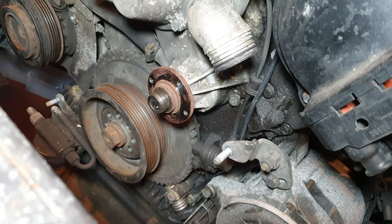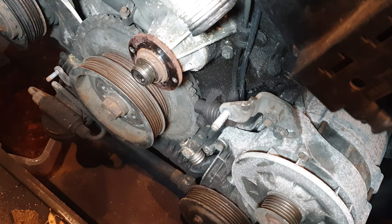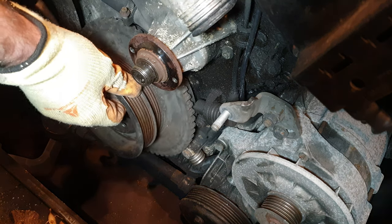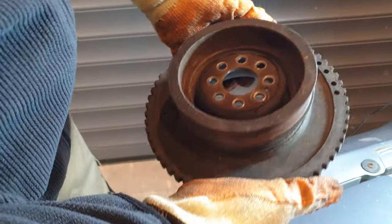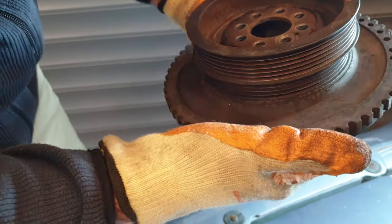Nice. Easy does it. Whoa, I got you, buddy. I got you. So this is the vibration damper, which has just come off the car. And it's quite a heavy piece. It's probably in and around 2 kilos.